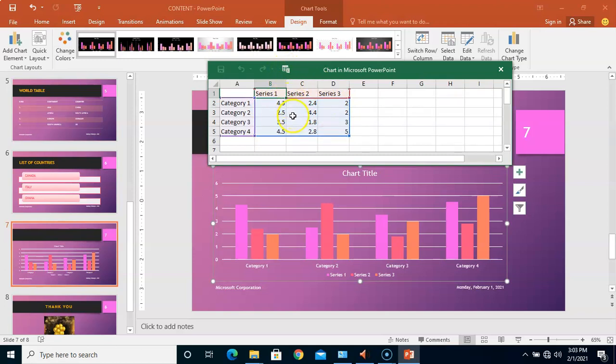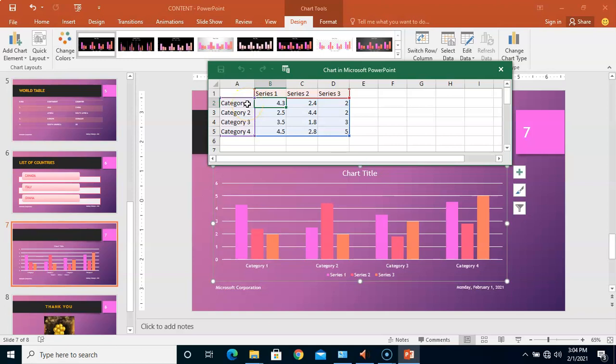To make it easy for you, they're giving you this box to work on. So you can edit it using this particular box here. But don't forget that this data you're looking at has an extension to Microsoft Excel. So we're going to look at how we can edit this. To learn more on how to work on Excel data, you should watch the Excel video that I've done. You're going to learn so much on that. So we're just going to do something very simple here.